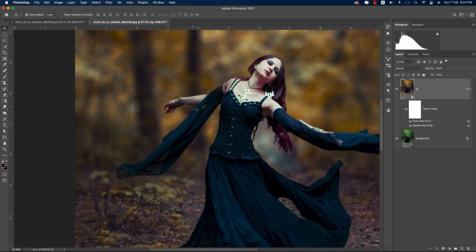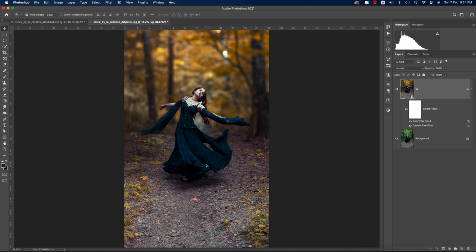If you want, you can make it more proper, smooth or perfect. In a sense, you are getting the instant solution when you are getting the selection, the select subject. This one is a new feature in Photoshop 2021. And this one is the advantage of Photoshop 2021. In earlier versions, CS6 or CC14, you have to make the selection with the paint tool or other selection tools, and then you have to make it more perfect, and there is no select subject or select and mask, these type of options. So this one is the main goal of this tutorial. In this 2021, you are getting many kinds of things in an easier way.